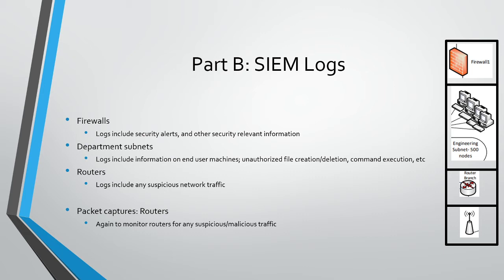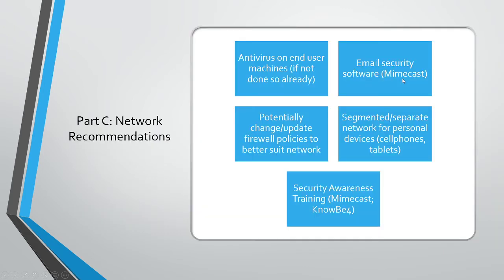Next, we can do logging on the routers, and this is simply to track any specific network traffic on the network. In terms of a full packet capture, I would have to say that your routers are, again, your best place for this, just to monitor the network for any suspicious or malicious traffic or activities that are taking place here.